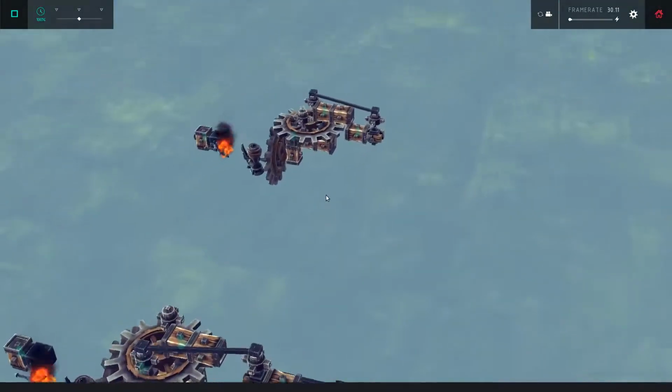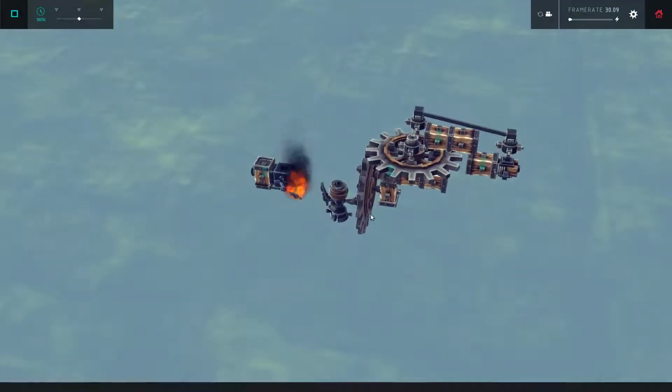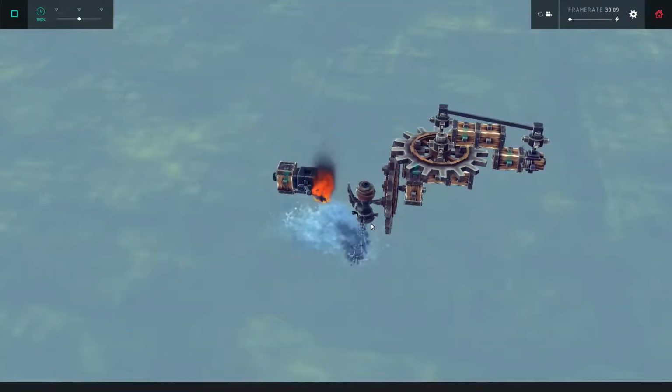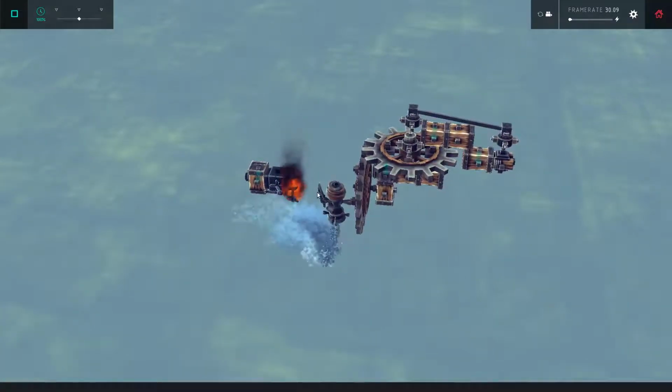So what I did here was I used water jets, because water jets, as far as I know, are the only things that have these two states. So you have just shooting water, which doesn't actually provide much power, but when you apply heat to it, it produces power, and we can use this switching to create logic gates.